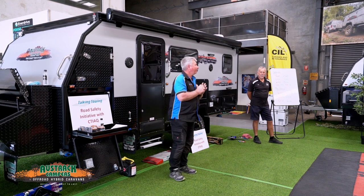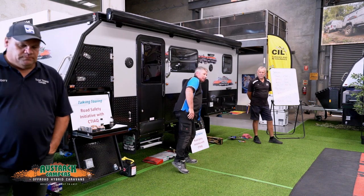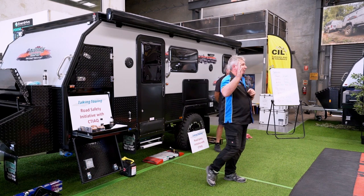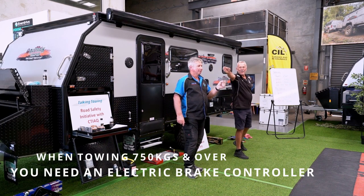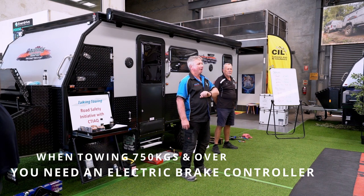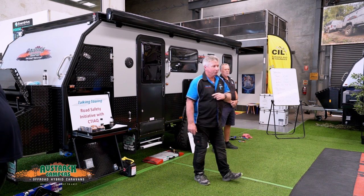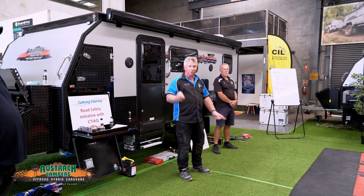On a motor vehicle, we have sitting accessible to the driver, if the trailer axle weights are over 2,000 kgs, electronically controlled brakes. What brand have we got? Who's got RedArc? Who's got Hayman Reese? Who's running Electbrake? Who's running something different? We can fit electric brakes to any trailer size we want, but legally we have to run electrically controlled brakes when the gross trailer mass has reached 2,000 kgs.